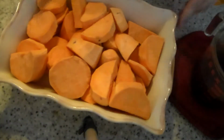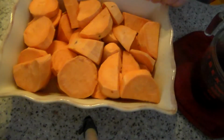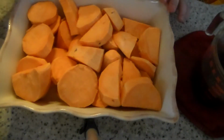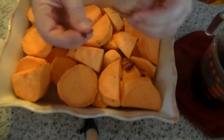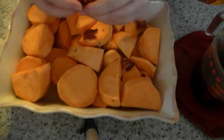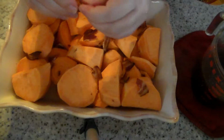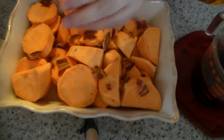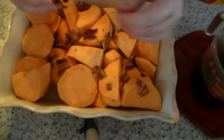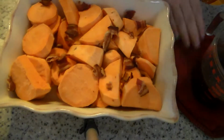All right, we're going to bring our dish back. And I know y'all might be saying this is not how I make baked sweet potatoes. That's okay. This is just how my grandmother taught me to do it. So I've got some leftover bacon from this morning, and I'm going to take slices of the bacon and just break it up here in the sweet potatoes. You don't have to add bacon, it's optional. I have it here extra, and I know this is going to really make this dish really good. You could also do walnuts or pecans over your sweet potatoes. I've done that too. I've done it with the bacon. It's really good. This is going to be a really southern dish. It's going to have all the elements of everything in it.